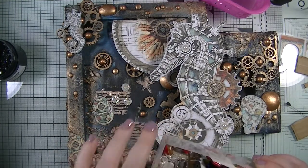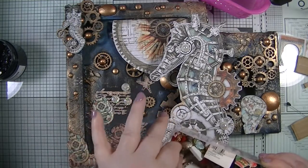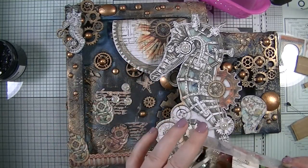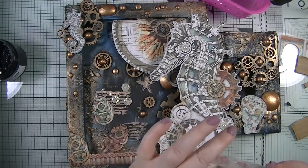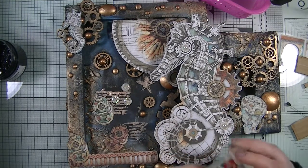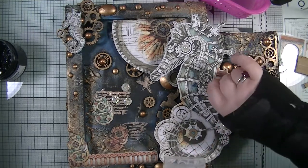What else do we have in this little pot of goodness? Oh, I've got these big ones. I actually bought these to wire wrap around. I will get there eventually and do it. I love wire wrapping and I haven't done it in what feels like forever. So I really, really would like to do some wire wrapping this year. Some more pearls.